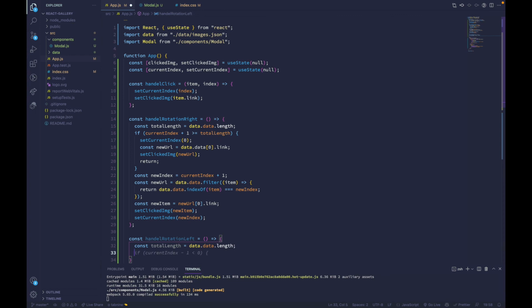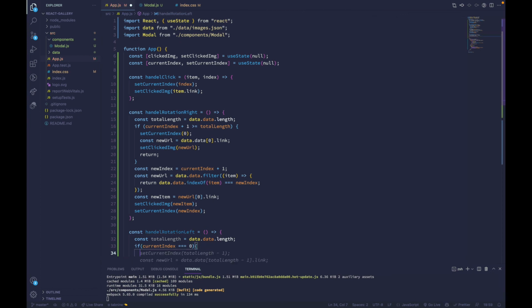If the current index is strictly equal to 0, then we know that the element we are looking at is the first element. So we will set the current index to total length - 1.